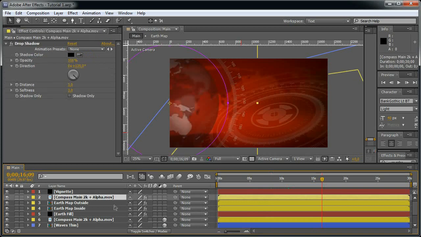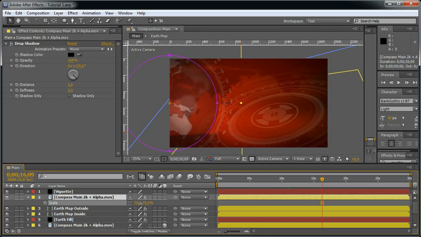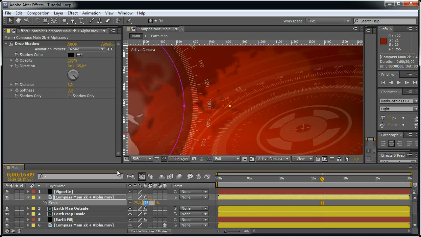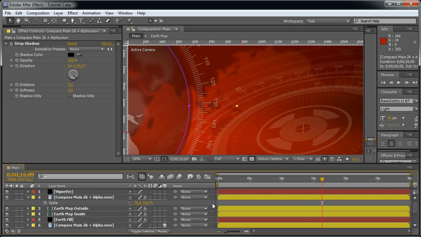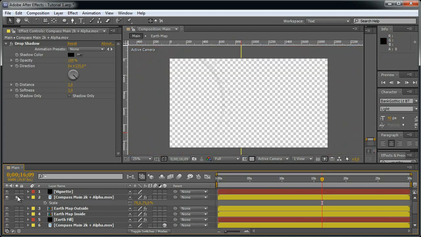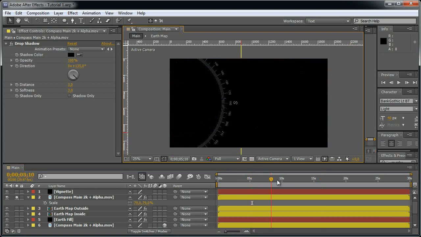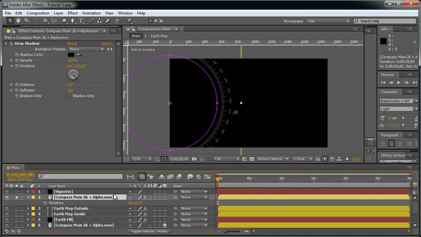Just decrease the scale of this compass to 75% or 78, excuse me, 79, something like that. And it's already animated, as you can see, but when you create this one and it's not animated and it's a stationary composition without any movement, you can just animate the rotation, probably 1 or 2 full rotations for 30 seconds.